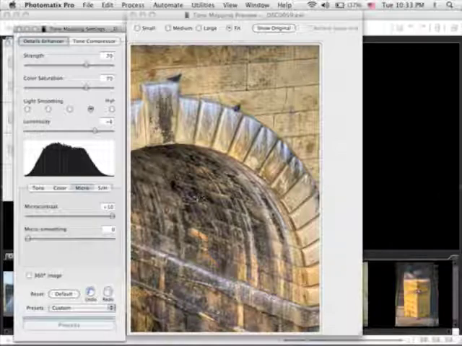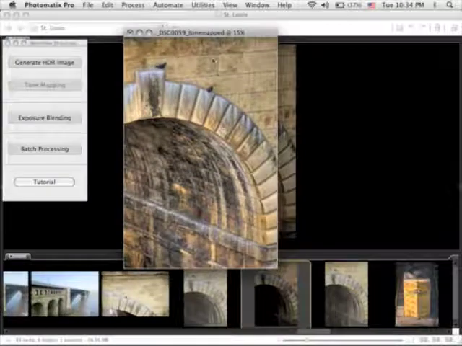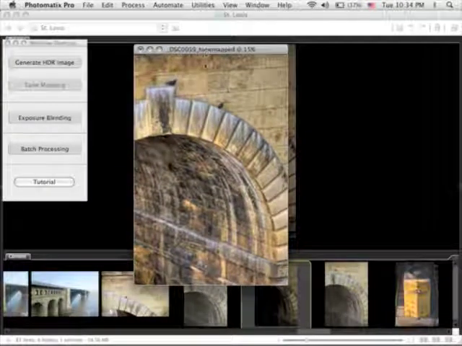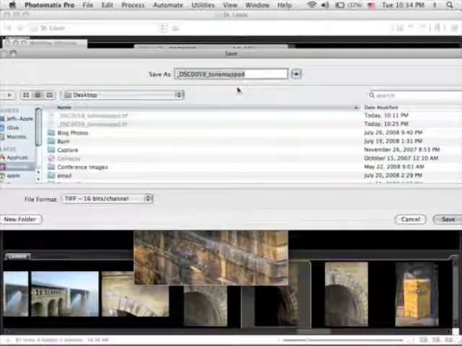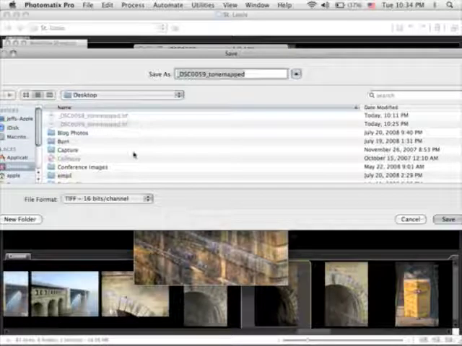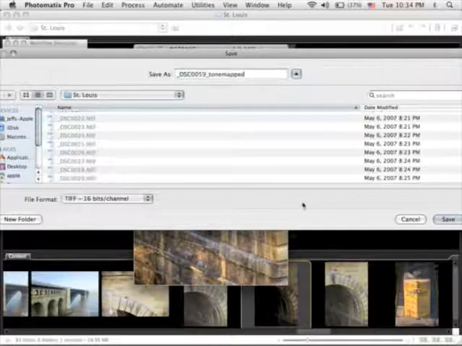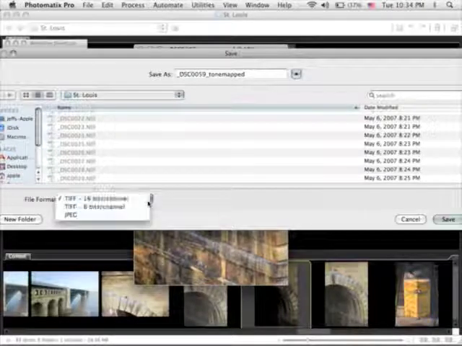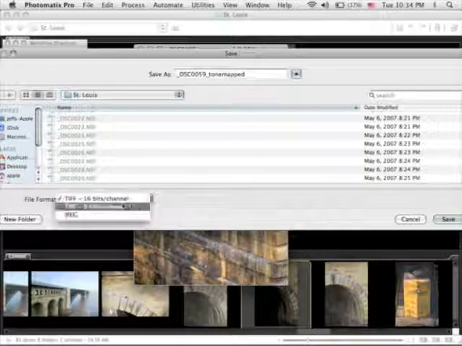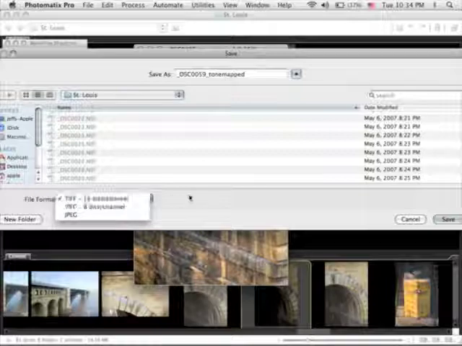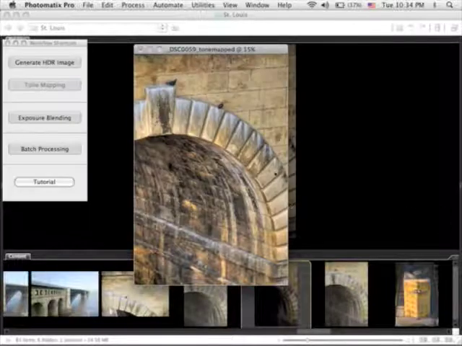All right. This is just about done here, so we can move on to our next step, which is actually saving this image. And there we go. I'm going to just go ahead and save this. And where am I going to save this? I'm not going to save it to the desktop. I'm going to save it right back in the same folder so we can see it again. So there we go. And you notice I have a couple of choices. I'm just going to leave it in the 16-bit per channel right now and hit save.